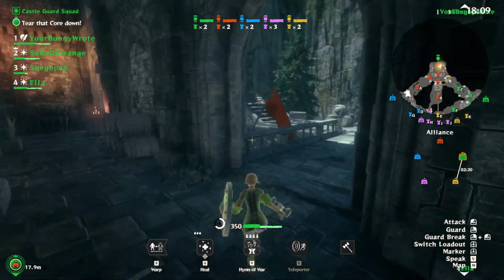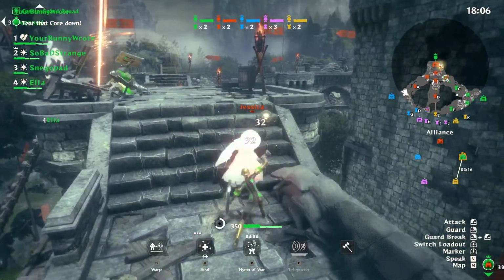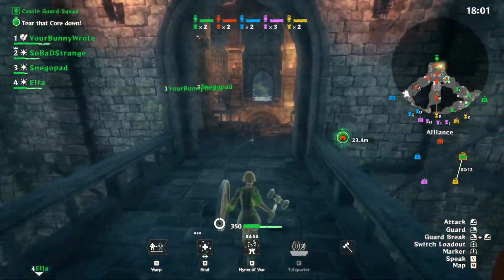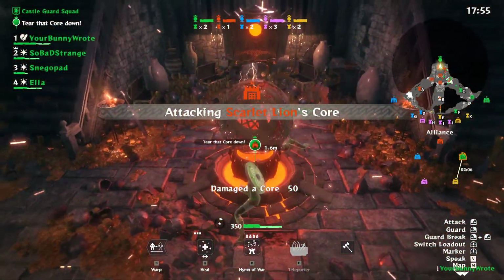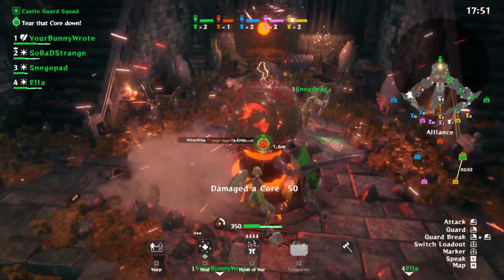There we go. Go ahead and come out here and I'll take care of these wizards really quick. Give us some time to breathe. There we go. All the spec ops have landed. Try to get a core down very quick. The first 2 minutes of the game here, this is looking good for us.